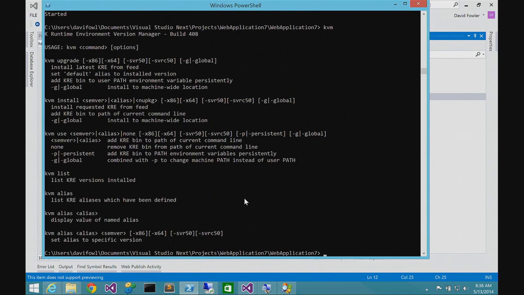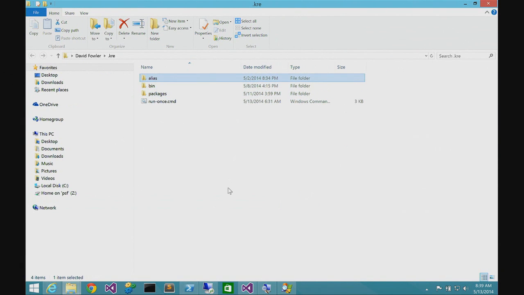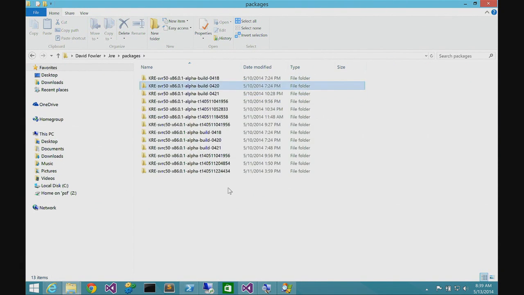I installed KVM, the K version manager, the K runtime environment version manager. This guy manages K versions on your machine. There's NVM for Node, RVM for Ruby, and we just made a similar thing. It installs K runtimes onto your machine. By default, it goes into your user profile folder, so on my machine that's users, Scott, and then a .KRE folder. It has packages, bin folders, and a bunch of versions. These are funny: I built custom runtimes because I'm working on the actual source, so I can build my own runtime, install it globally and use that to test stuff out.